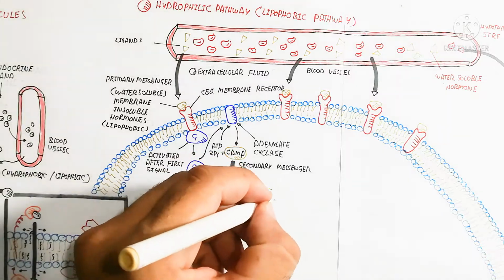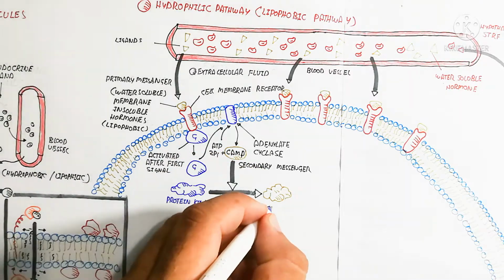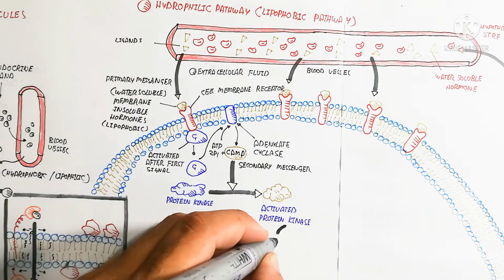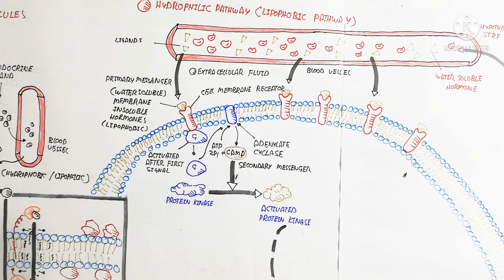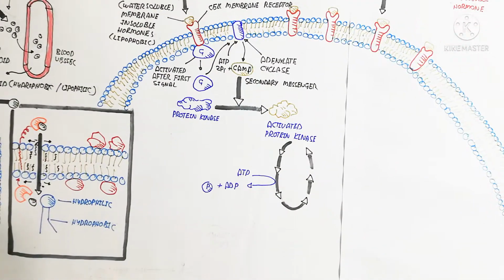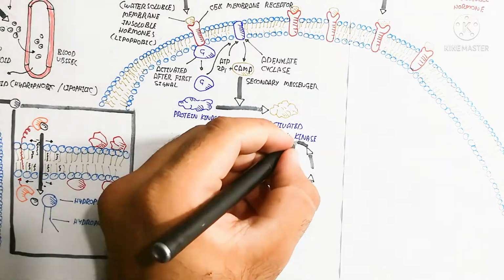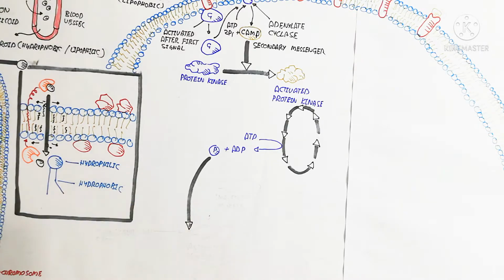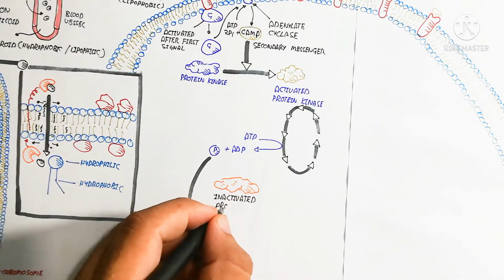So here is the protein kinase enzyme, which is activated by the cyclic AMP. The cyclic AMP binds to activate the protein kinase. It is activated by the cyclic AMP. So with activation of this, the ATP is used again to release the phosphate group, while the cycle is continuous on the basis of requirement. So the important thing is that the phosphate group is bound by this activated protein kinase.